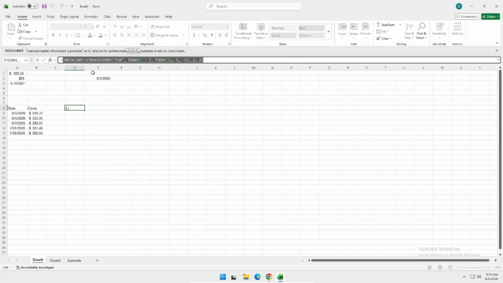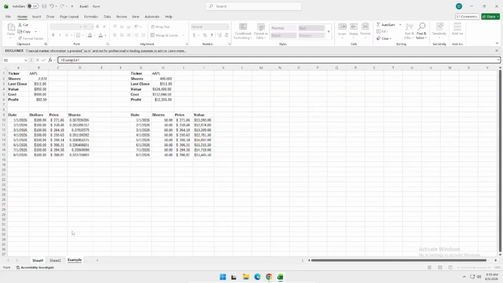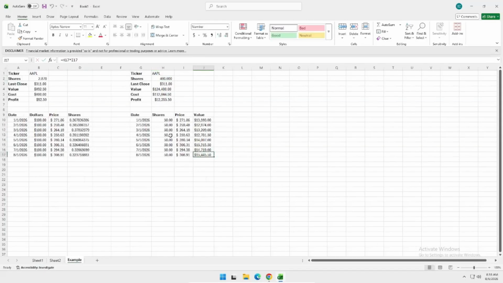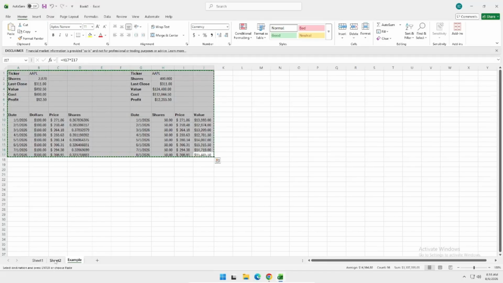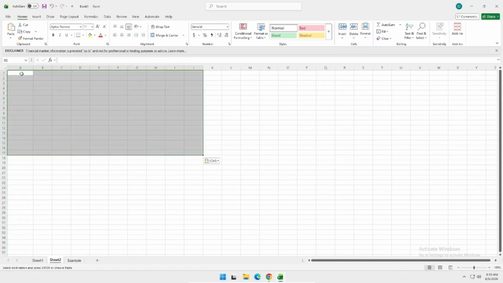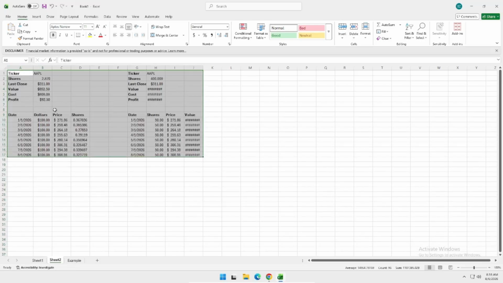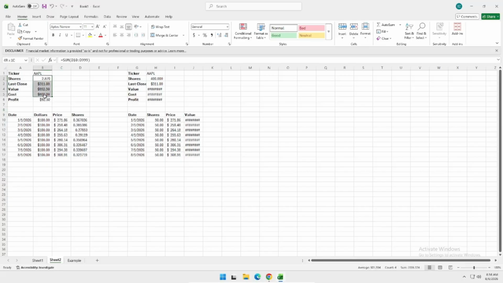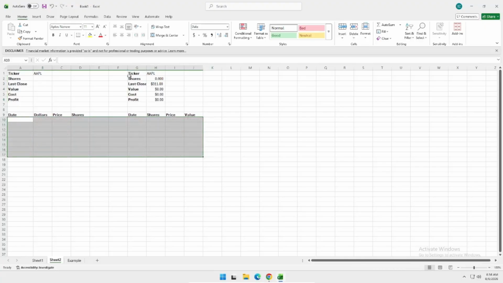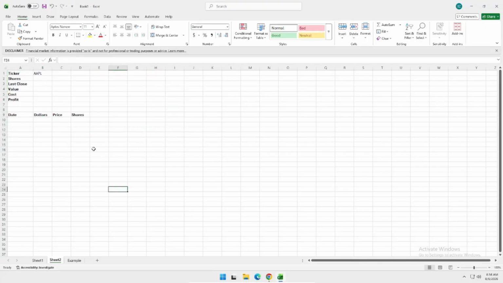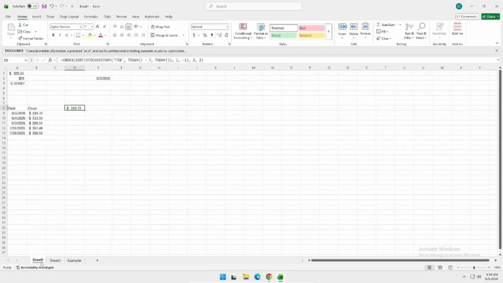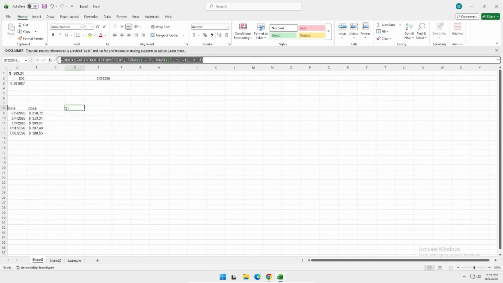So now we can take this function and paste it into another sheet, and we can calculate historic prices. So before I begin that, let me copy this example and then paste that in here. Alright, so we know how to get the price for one day, so I'm going to copy this here.